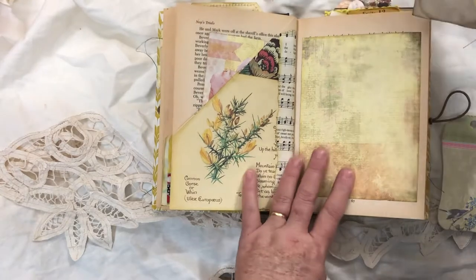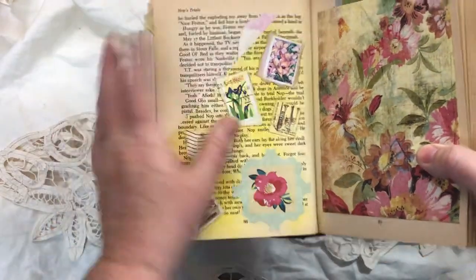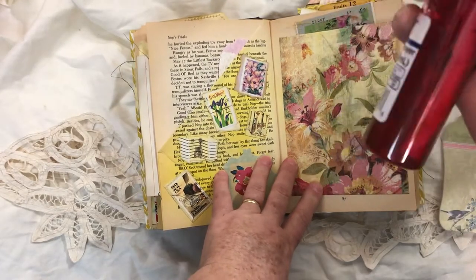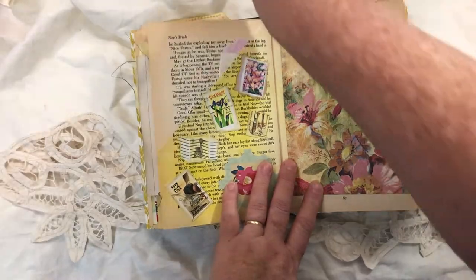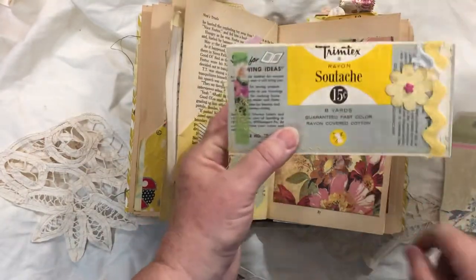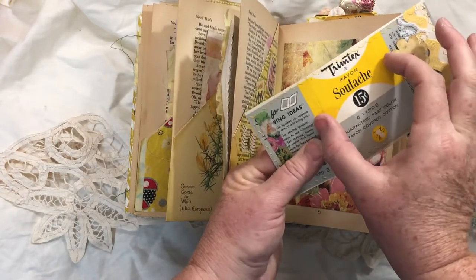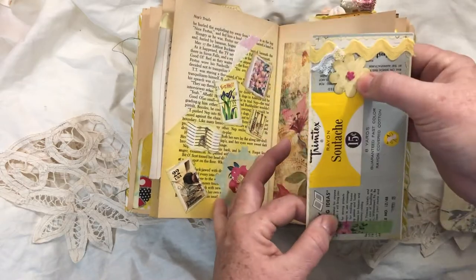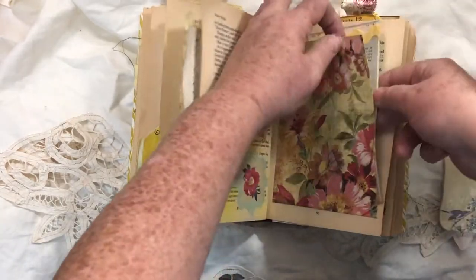On this tuck, another one of those tags. On this page I used a variety of postage stamps and a spray I'd made — you just take a magic marker, put some alcohol in one of these bottles, and you've got a pretty good spray. On this pocket, the tag is made from bias tape packaging — I folded it flat, added rick rack, sewed around it, added washi tape, a cut-out flower, and a brad underneath the flower. Just a scrappy tag.